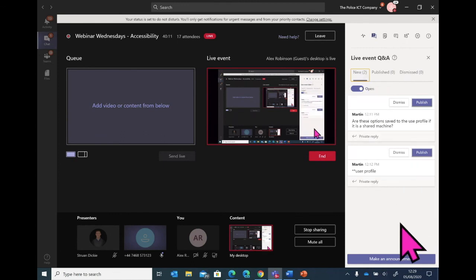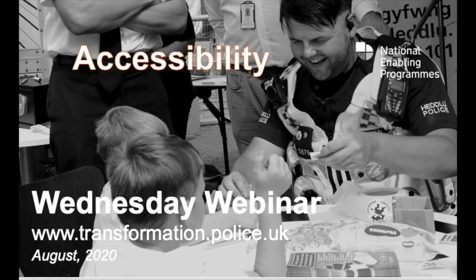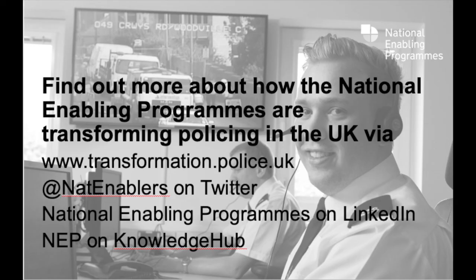So we just had a question, let me stop sharing the screen. Are these options saved to the user profile if it is a shared machine? So what you need to do, Martin, is in the settings, it will say when do you want this to kick in, and if you put after sign in, that should save it for your device once you sign into Windows 10 on a shared machine. Because it's your login that goes for a Windows 10 device, it should be saved to your user profile. But any issues, do email us or send a question into edad@microsoft.com.